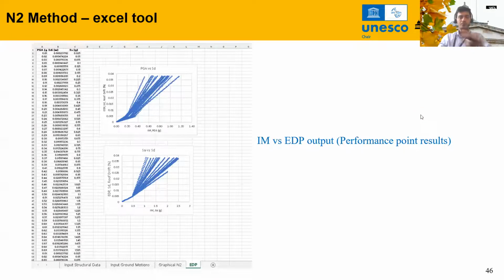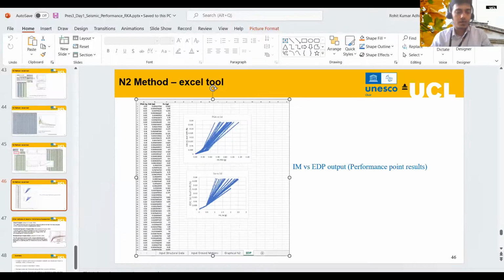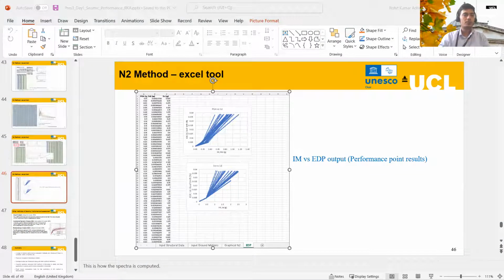Give me one moment. Yeah. So we are going to provide you this Excel code.